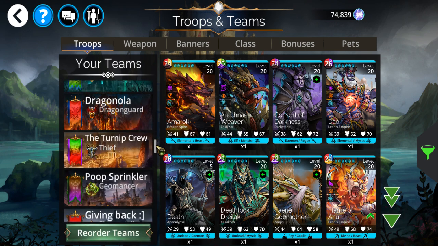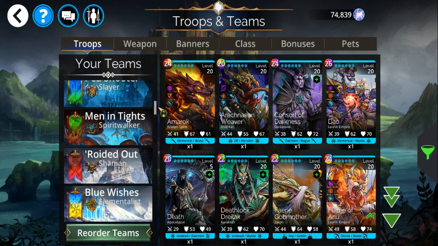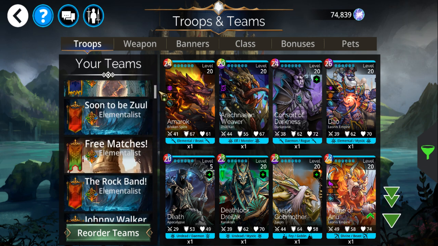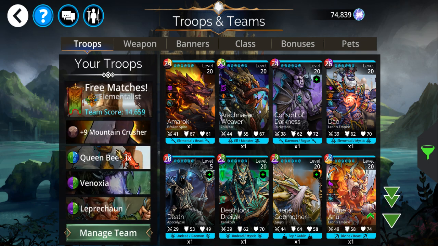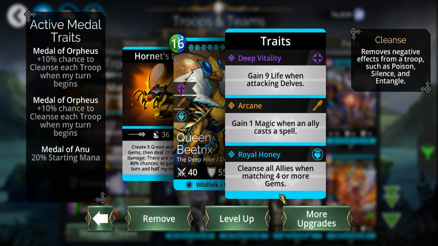Normally, if whatever I'm running has debuffs that have to be cleansed off, I use my main free matches team. Most of the time, Royal Honey, cleansing all allies with matching 4 or more gems, usually does the trick.